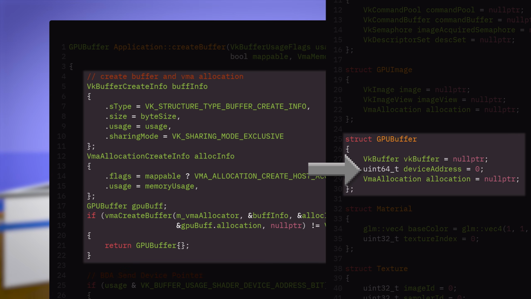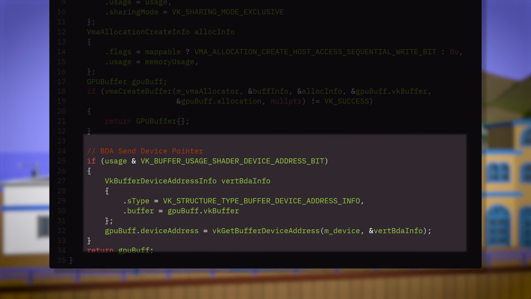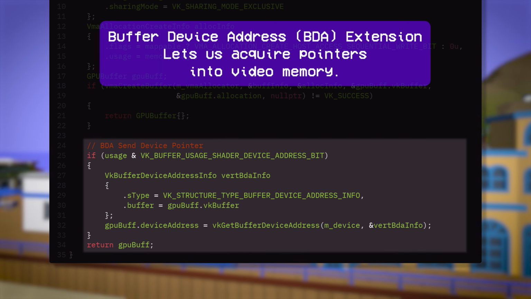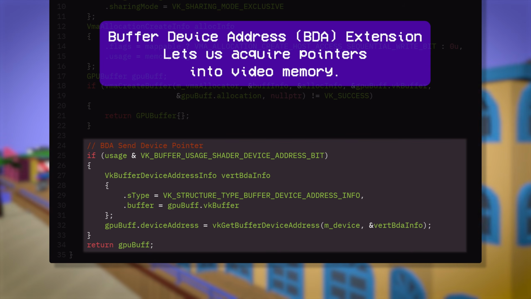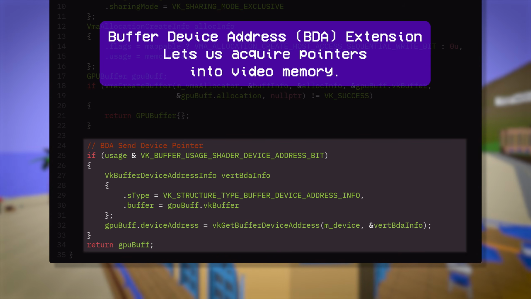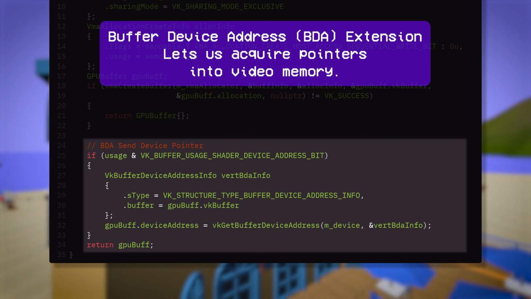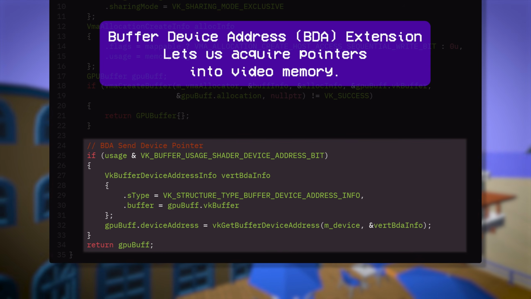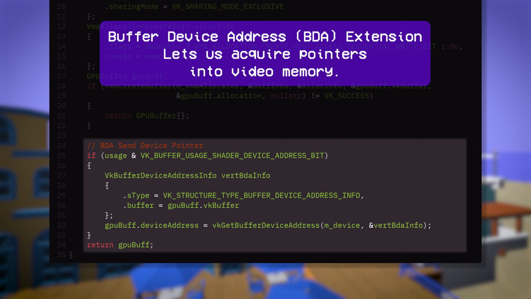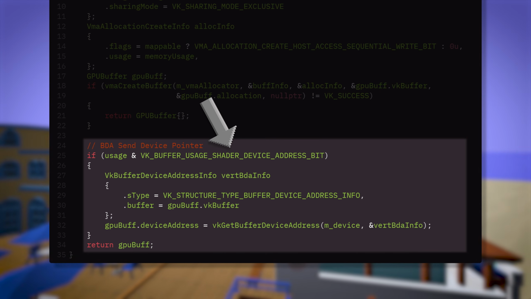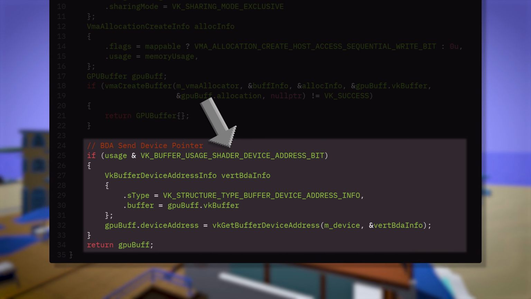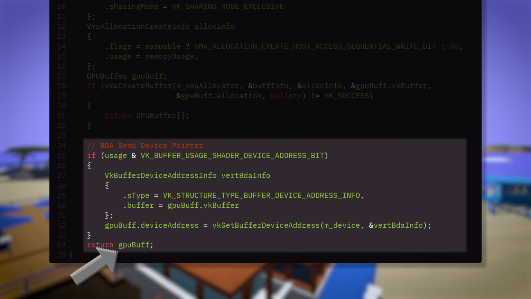We can ignore the following section here, as we'll come back to it later when we use the createBuffer method to allocate buffers in video memory rather than system RAM. It's at this point that the buffer device address section here will really be interesting. Since our staging buffers are being created without the VkBuffer usage shader device address bit, this section of code will just be skipped and our GPU buffer object will be returned to the caller.